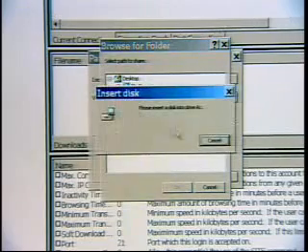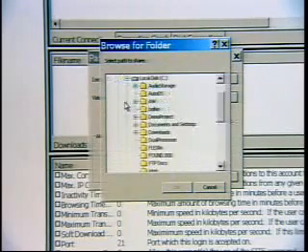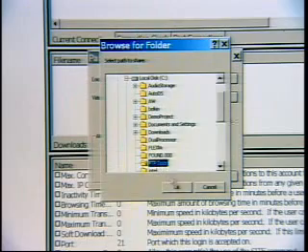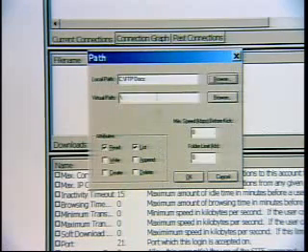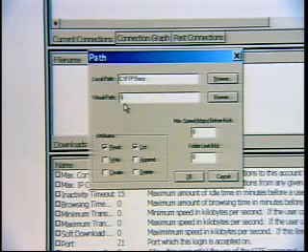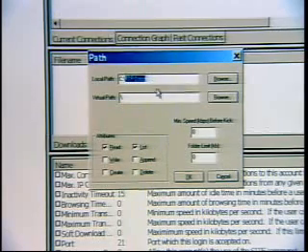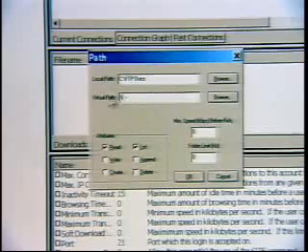And this is a key. Oops, I didn't want to do the floppy. Let's make it FTP docs. This is key to the whole thing. For security, you don't want to give them access to your whole hard drive. So I'm going to only give you access to this folder, and I'm going to make the path be /, which means when you get on with your FTP client, you won't be able to see above that. It'll be the root directory there. So we're going to say okay there.